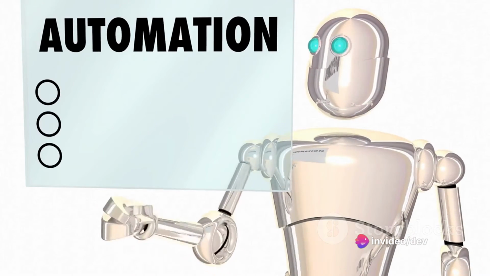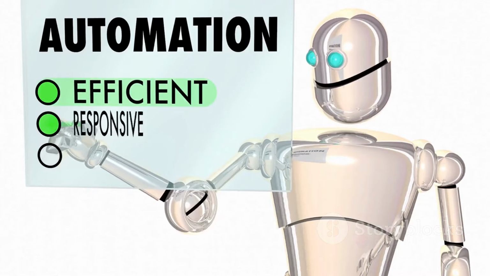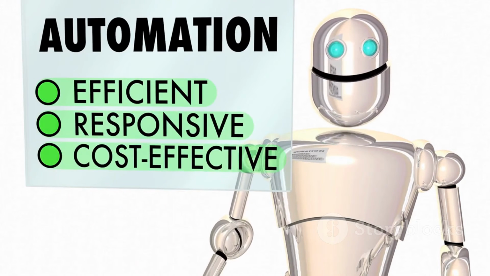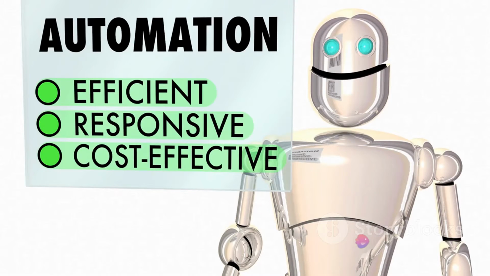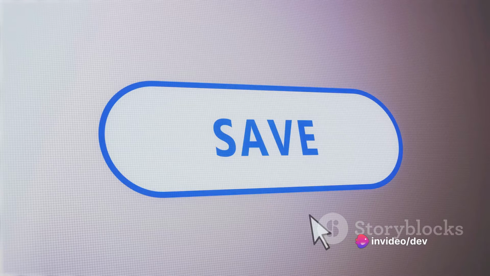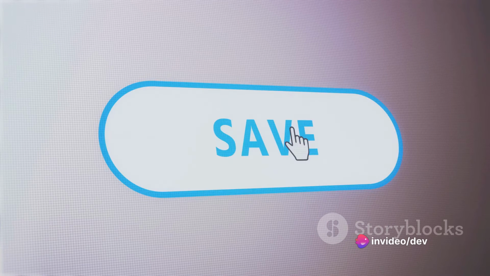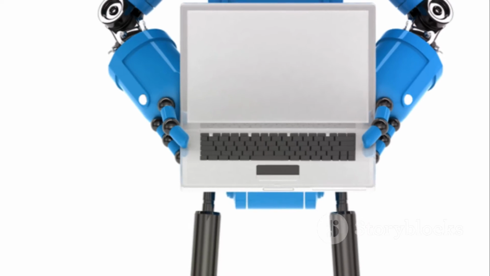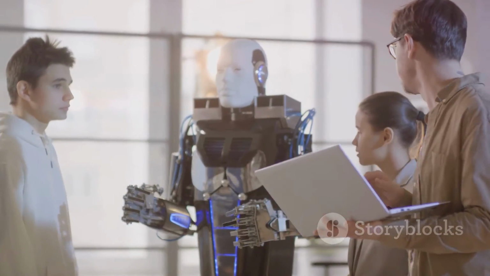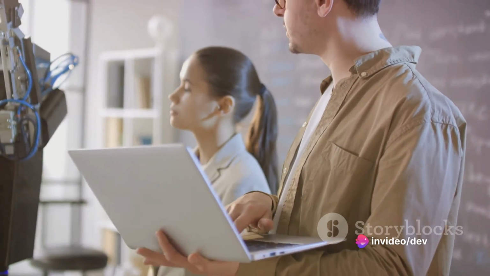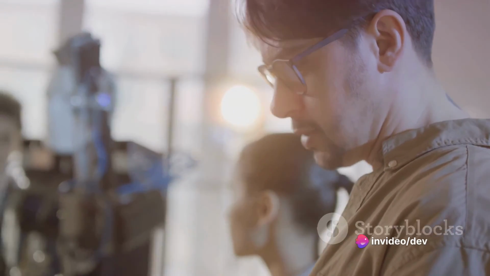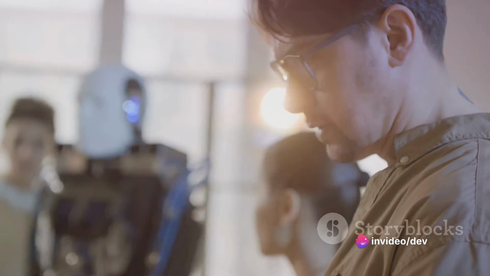The beauty of a robots.txt file is that it can be customized to your specific needs. You can block certain robots while allowing others, or block specific directories while allowing others to be crawled. Once you've written your instructions, save your file as robots.txt. It's crucial to use this exact file name, as this is what web robots will be looking for. Before we move on, here's a quick tip. Always double-check your syntax. A misplaced character or typo can change the meaning of your instructions, leading to unwanted crawling or blocking.